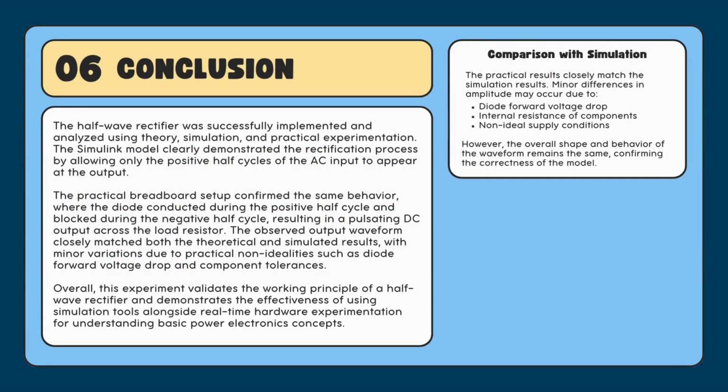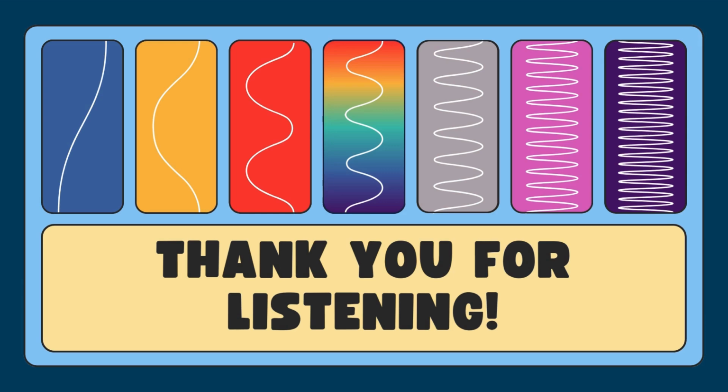In conclusion, the half-wave rectifier was successfully studied using theory, simulation, and practical implementation. The Simulink model clearly demonstrated the rectification process, and the breadboard implementation verified the same behavior in real hardware. Both simulation and experimental results confirm that the diode conducts during the positive half cycle and blocks during the negative half cycle, producing a pulsating DC output. Thus, the objective of understanding and verifying the workings of a half-wave rectifier has been successfully achieved.